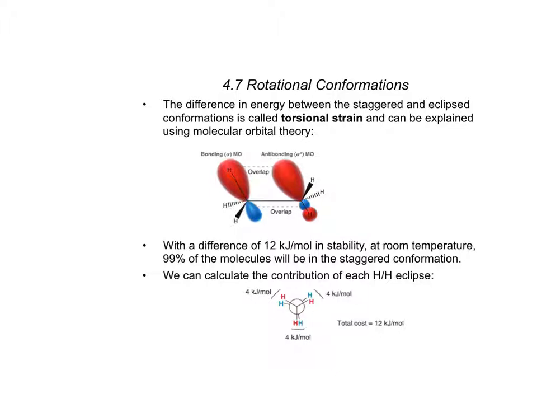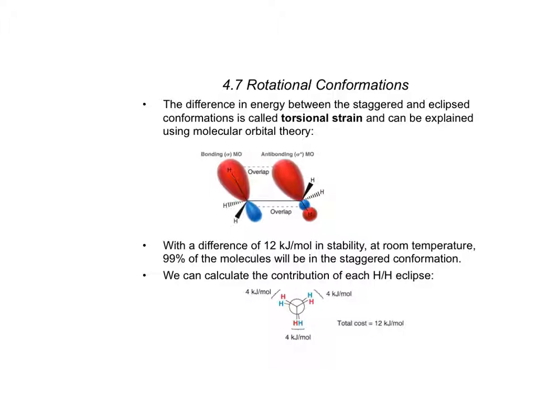Anytime you get orbital overlap, it allows the electrons to diffuse themselves and spread out a little bit more, which is particularly stable, okay? So the reality of this is the staggered conformation is energetically stable because we do get this orbital overlap in the bonding molecular orbitals, okay? When we move out of that, we break that stability, and that's why we see this increase in energy as we move into the eclipse conformation, okay?